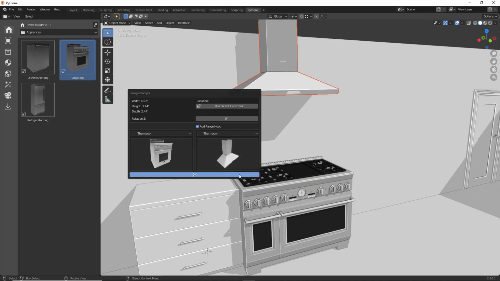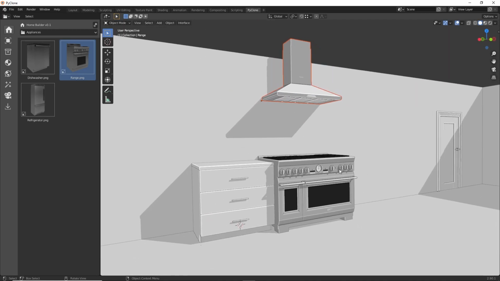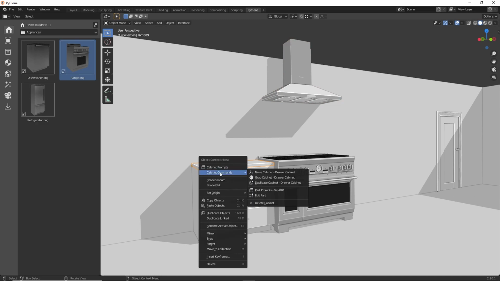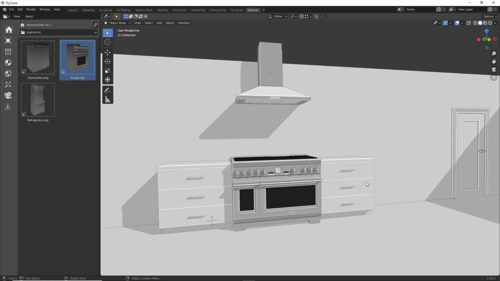Now, apart from just dragging items into the scene, if you select an item, right click, there also may be some commands. So for the cabinet, we have move, grab, and duplicate. So if you just wanted to copy that cabinet, we can always just click duplicate, and that puts us in a placement mode. So it just copies that information, and we can determine where we want that positioned.